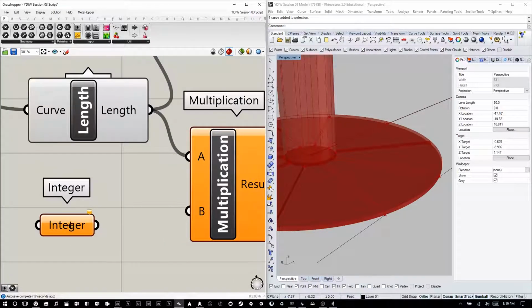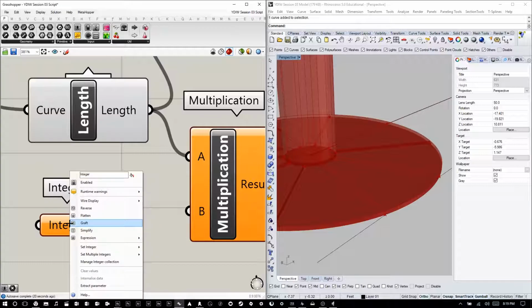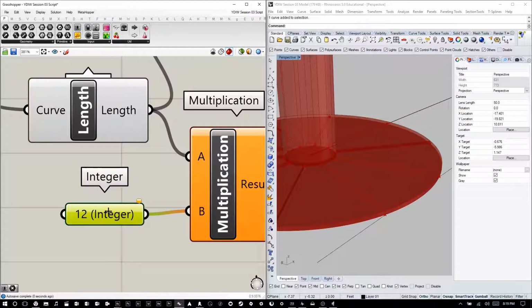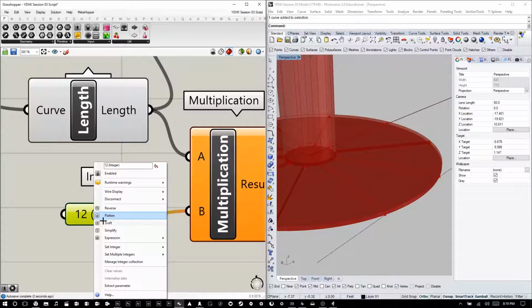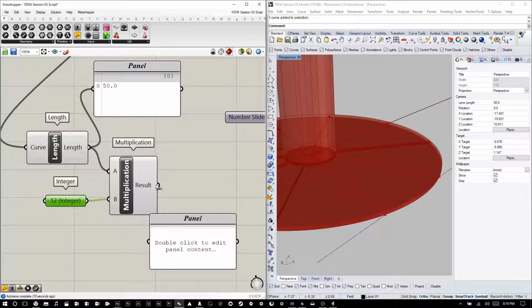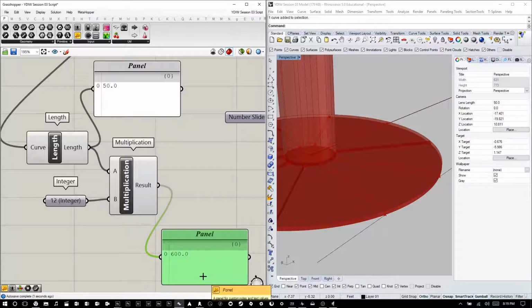And I'm going to set the integer to 12 and then rename it to 12. And then I need to set it. So right click, go to set integer and type in 12 and commit changes. And now I have 50 feet in inches, which is 600 inches.